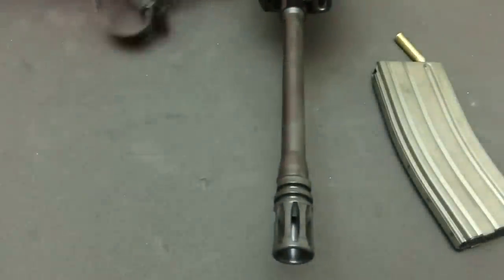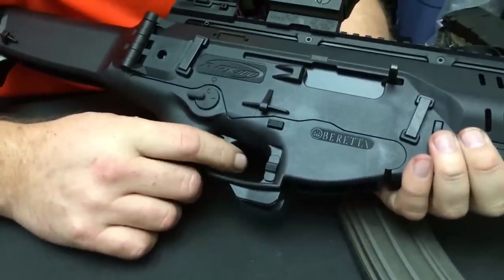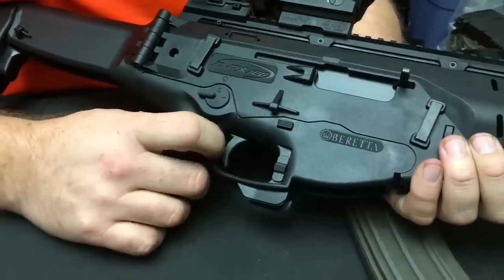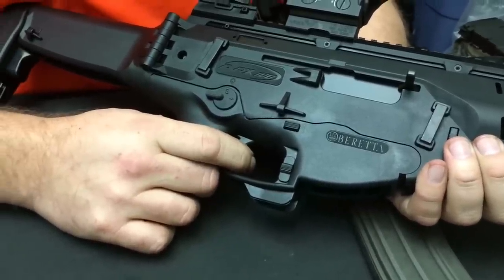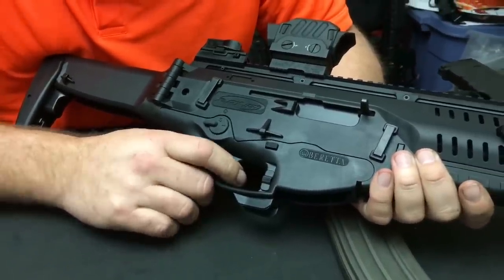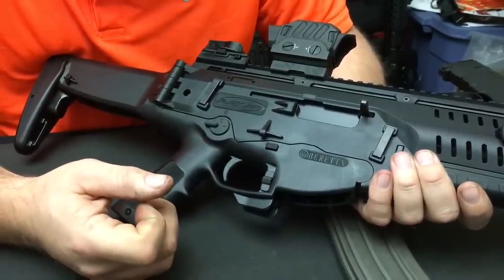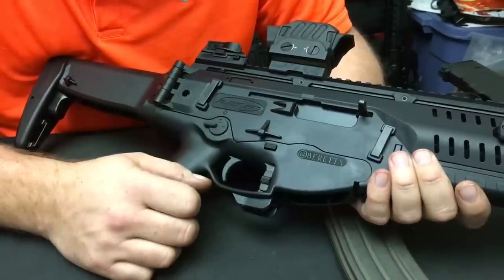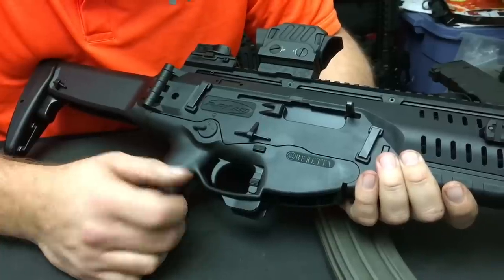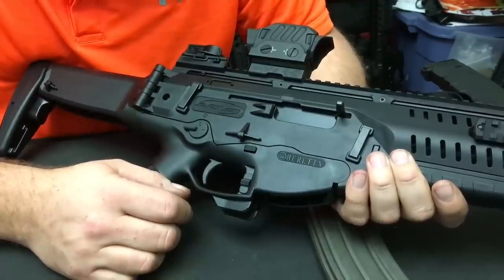Most of the problems with this rifle for me revolved around the trigger itself. The trigger is extremely heavy — it's definitely a military-grade trigger; it's not going to go off unless you want it to. It's heavy enough that when you're shooting a lot of rounds — I fired over 300 rounds out of this thing — my trigger finger actually got a little bit fatigued because of how heavy it was. If you're out there, Bill Geissele, this is a target of opportunity to make a proper trigger for this that will break clean. I think if it had a better trigger, this would be just as accurate as any AR. It's very well made.